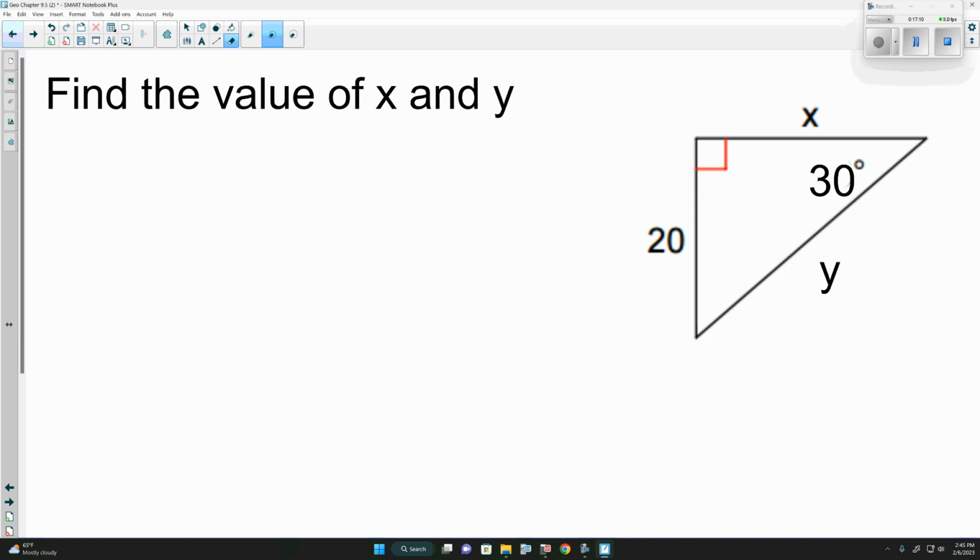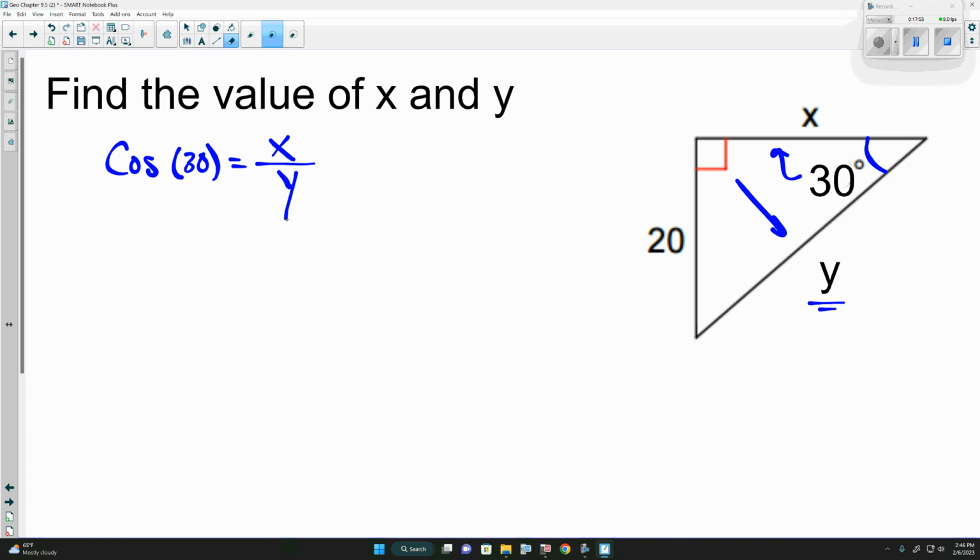How do we feel about most of these here? Feel good with these here? So let's look at this one here. So if we're using 30 degrees, now, x is adjacent to the 30 degrees, yes? And y is the hypotenuse. So if I use cosine of 30 degrees, we would have what over what? So if we do cosine of 30 degrees, we get x over y, yes?